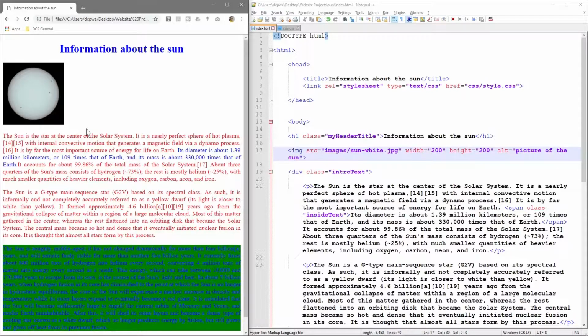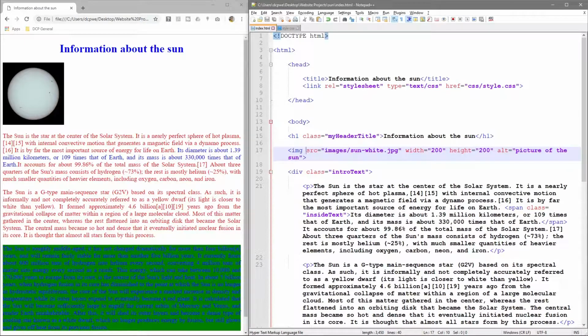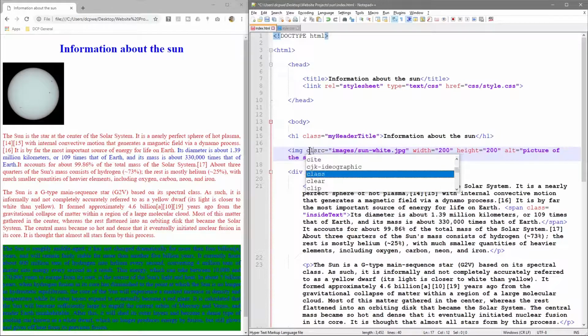So somehow, using CSS, we need to say that this image, right now it is on the left, but we want the text to wrap around it. So we want the text to start here and fill this space and underneath it as well. So how will we do that? We need to add a class. Let's call this class something, remember we can name our classes whatever we want.